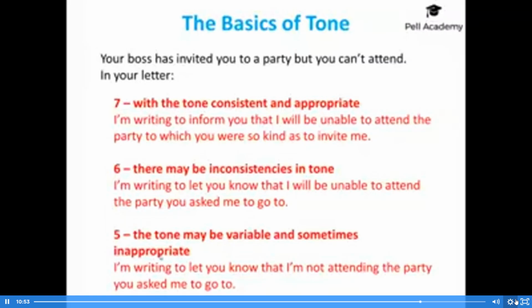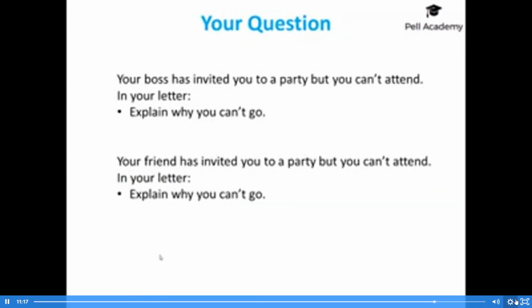So even though they're all paraphrasing the question, in that context paragraph 1 is successful because you paraphrased it, but the difference in the tone is where the scores are going to vary for these three first paragraphs. Okay, so what I want you to do, your task for this week, is to write paragraph 1 and paragraph 2 for this letter. Obviously the real question would have two more prompts, but that's not what we're focusing on. And then you're going to do the same thing for another question, writing paragraph 1 and paragraph 2.